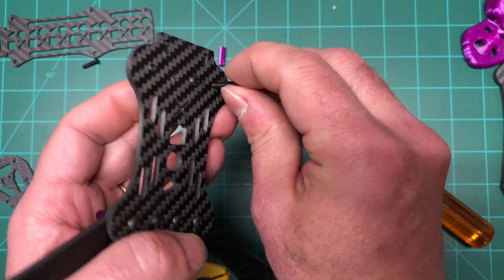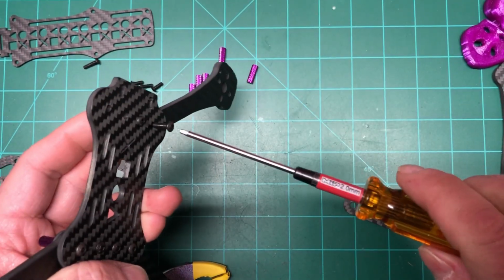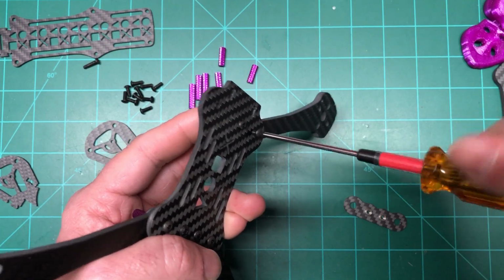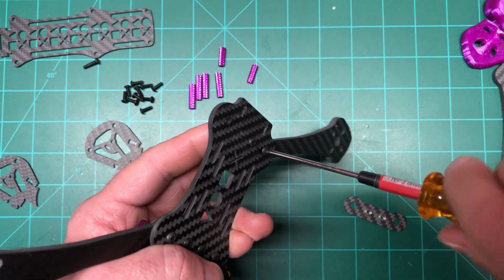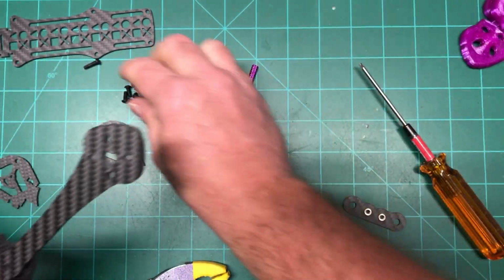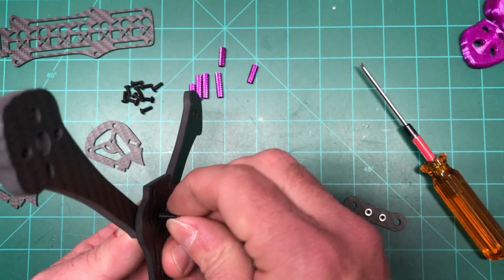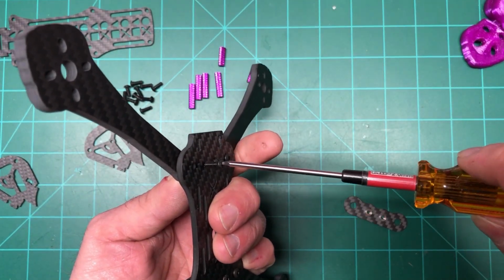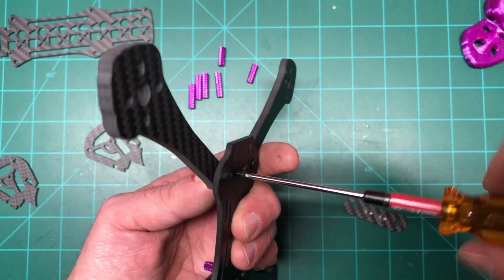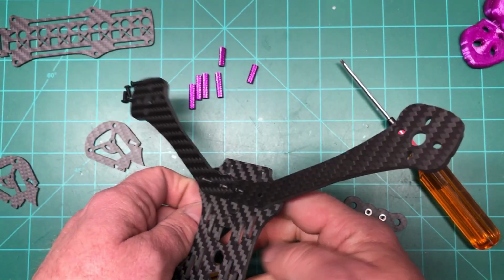And then I'll put the 16 in here for this. Where are you? And we'll screw that in as well. And then we will do the other arm. We'll do the same thing. We'll do the 12 first. And we'll do the 16 for the standoff.